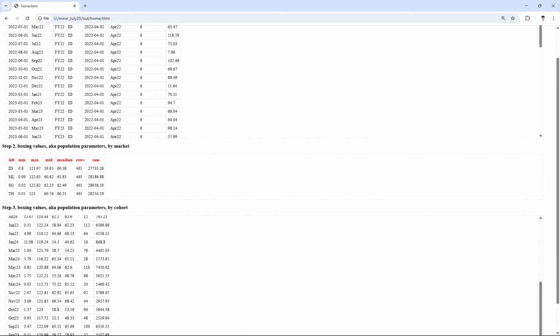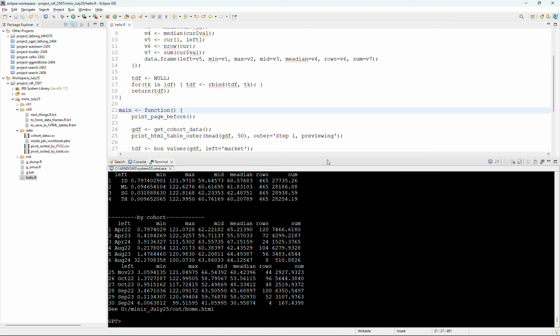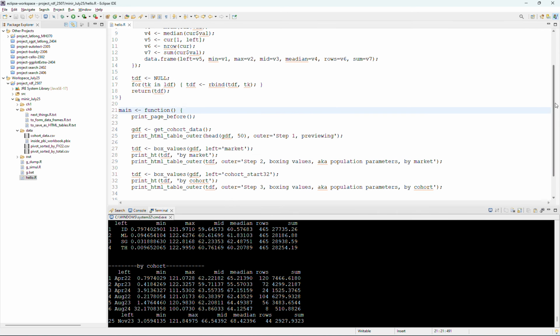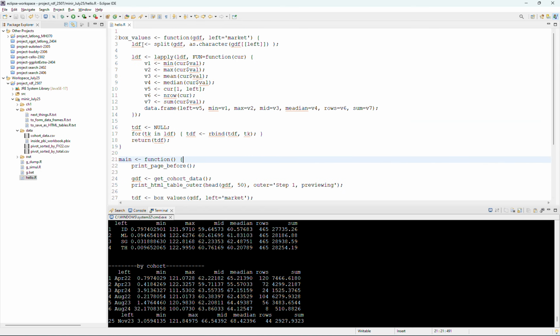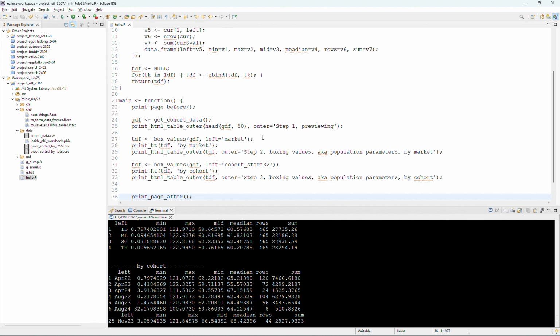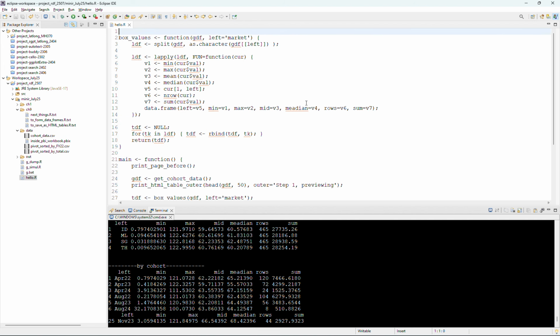Okay, so that's all for this grouping video. Hopefully after this you know how to make a grouping function on your own, and then you put this inside the block of code, and you don't have to repeat yourself, and you have a nice and clean structure like this in order to repeat. So if you do by market and then by cohort, or by segment and by whatever later, it's supposed to be the same. You don't have to change a lot. It's supposed to be the same. That's the power of function, and that's the power of R script as well.